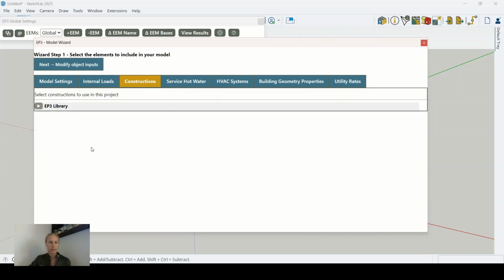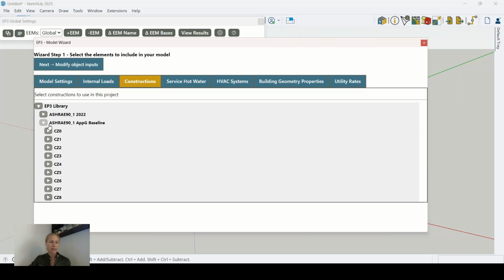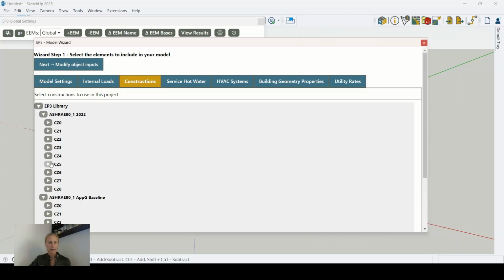Let's take a look at constructions. So the EP3 library we ship with the ASHRAE 90.1 2022 minimum requirements, and we also have the ASHRAE 90.1 Appendix G baseline. So let's grab some constructions for Climate Zone 5 for the 90.1 2022 minimum requirements.